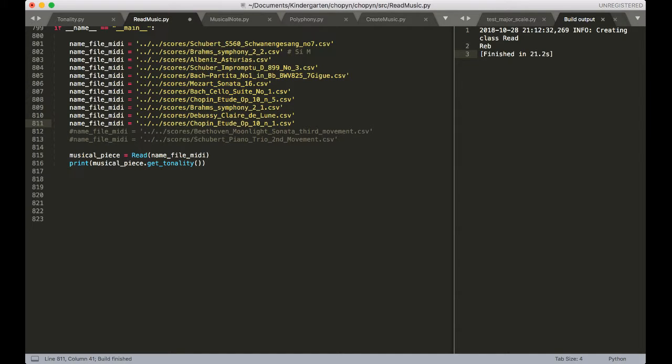Perfect. Great. Let's try another one, which is this one, which is in Do. In Do, and it has to say Do. That's the final result. Perfect. And a difficult one, which is this one, which is in Sol flat.